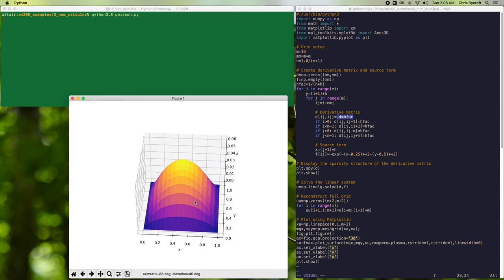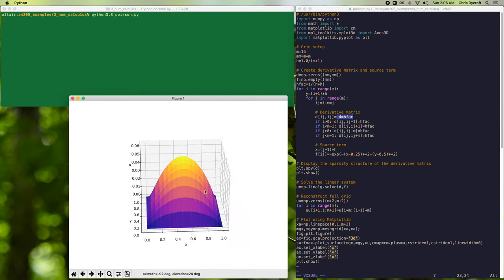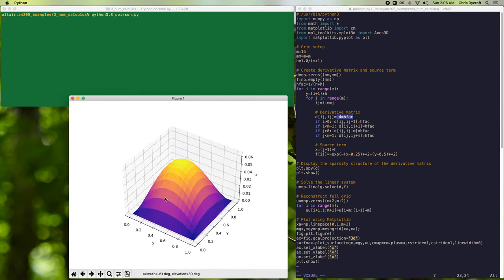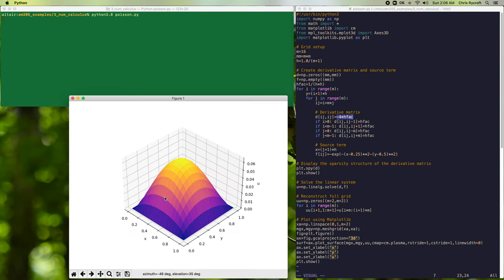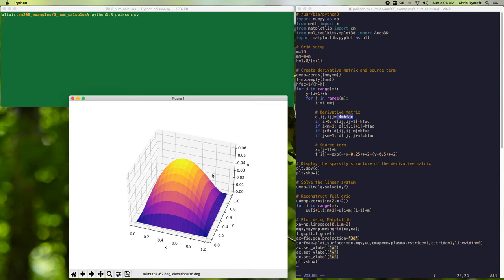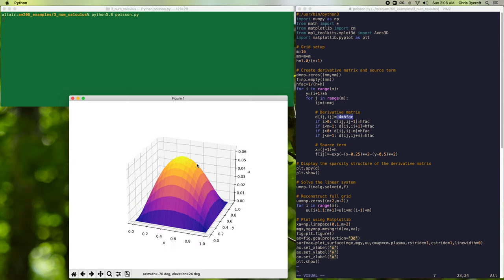Let's now look at our solution. And we see here that we have the zero Dirichlet conditions that are set on all sides of the square. And then we have a single smooth peak in our solution. And we would expect to have a smooth peak since we're saying del squared u to be equal to a negative number, and therefore our solution should have negative curvature which would correspond to a peak.